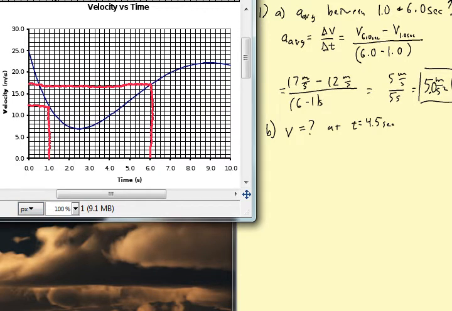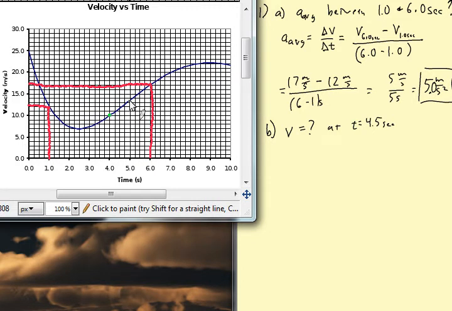So I'm not sure how best to approach this. I don't actually have a line drawing tool through this program, unfortunately. But what I'm going to do is try to eyeball and sketch it, and this is going to go horribly wrong, of course, but it's worth a shot. So it's 4.5 seconds. What I'm going to do is take my velocity at 4.0. Let me get a different color, and ooh, a nice disgusting green. So at 4.0, our velocity is right here. At 4.0, our velocity is 10 meters per second.